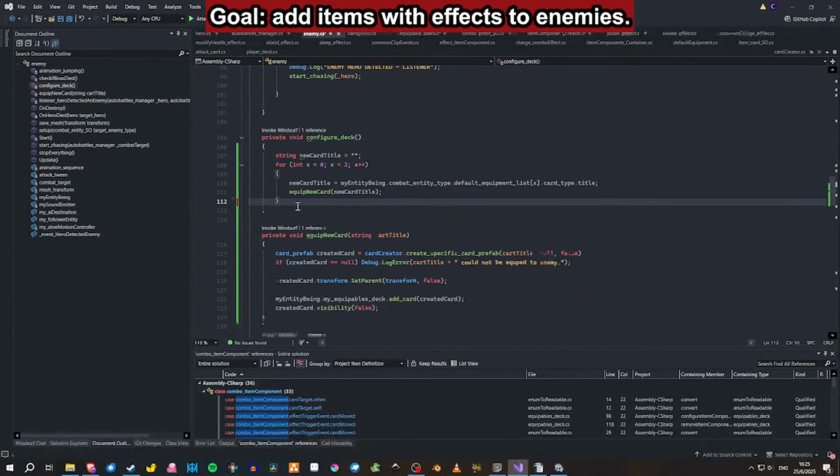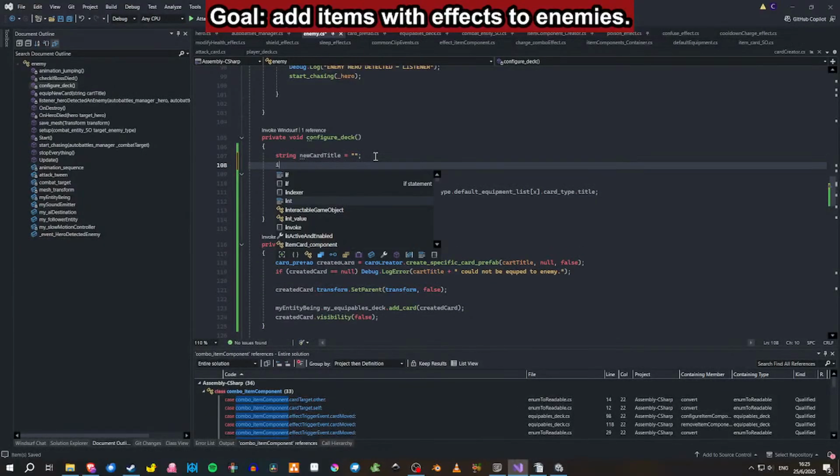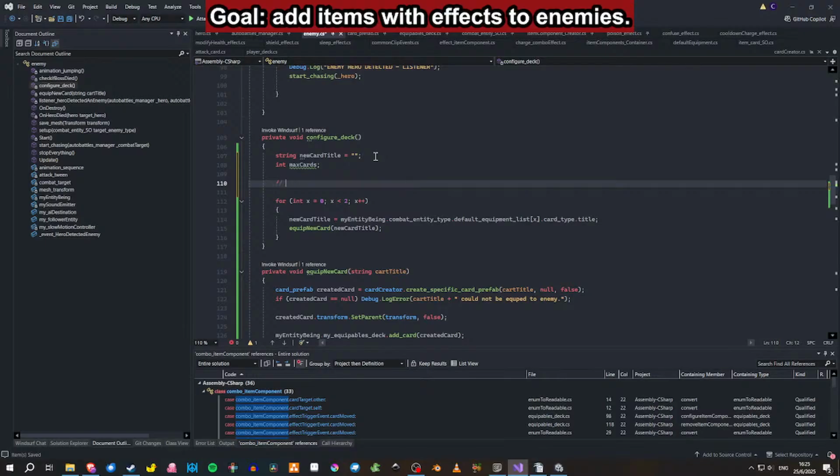So let's do an int max cards. There. So get the maximum number of cards to equip from the days count, from the number of days passed.